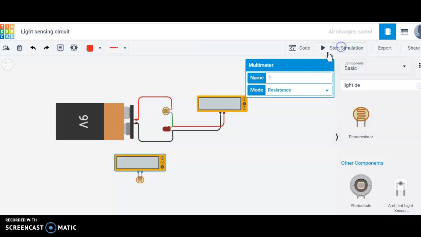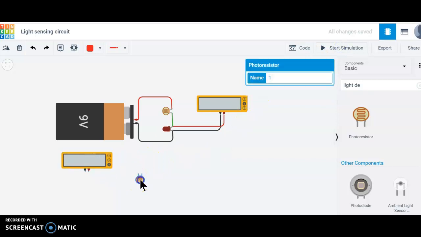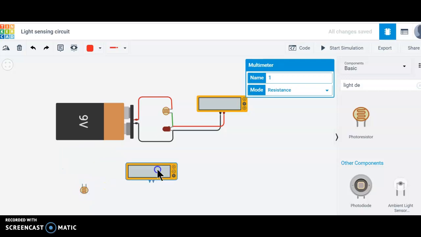Let's stop it first. I'm going to add an ammeter. Okay, I don't need it. I could just turn this one into an ammeter. So let me see, how should I do that? Okay, I could just do it here. I'm going to change it.